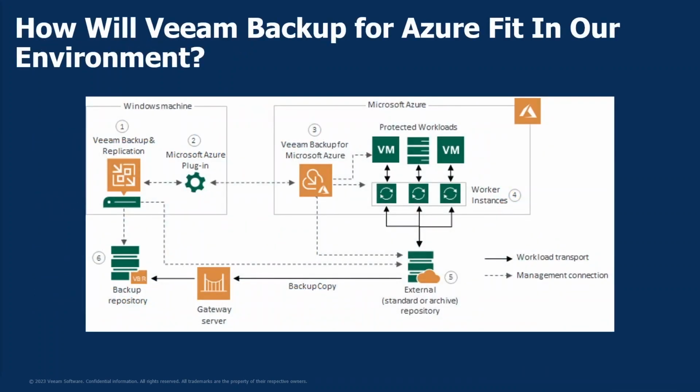This diagram here shows how Veeam Backup for Azure and Veeam Backup & Replication can work together to protect your cloud-native workloads. As you can see, there is a workload transport, and that's what is going to be responsible for grabbing the data within the Azure environment through the plugin. You can recover those VMs onto local on-prem hypervisors such as VMware and Hyper-V, and you can perform backup copy jobs of that Azure VM data and store it in another storage medium of your choice.